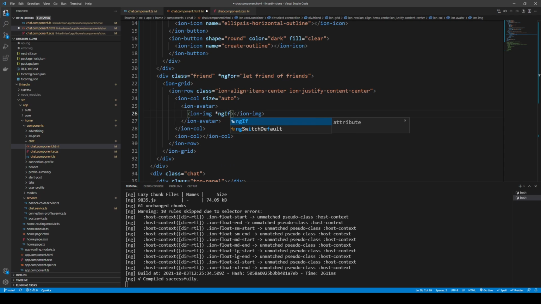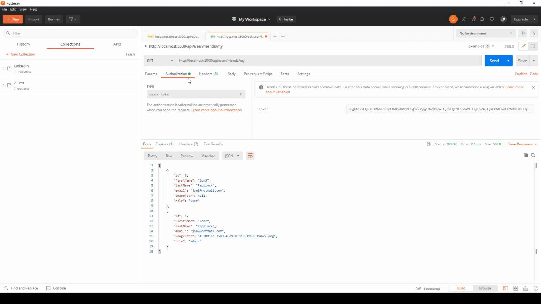So if I have ngIf, so if the friend, if they have an image path, what we'll do is we'll display this code block. So it will basically just be this ion-img with the source attribute. And then that's just going to be equal to the, and I can just copy this path from Postman.